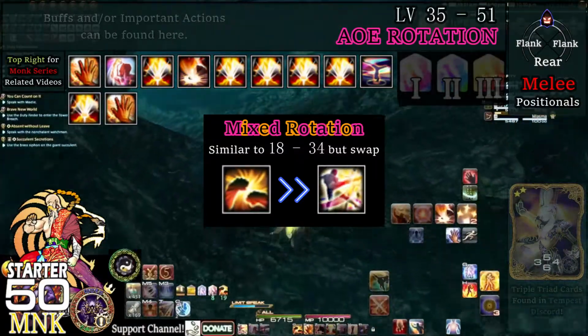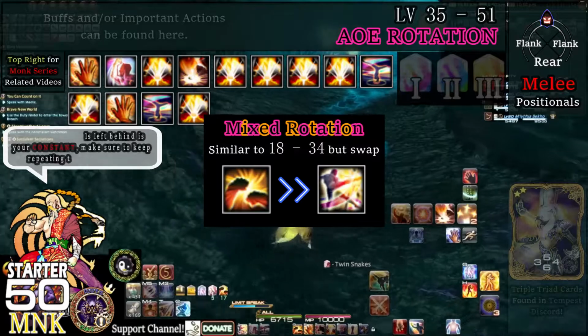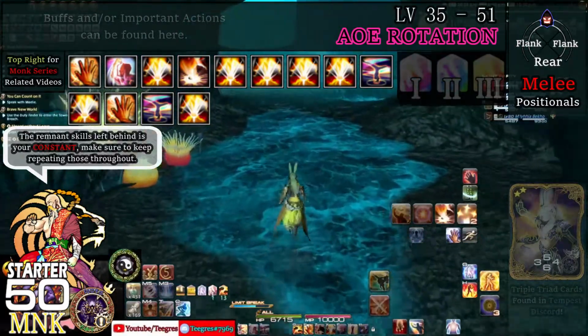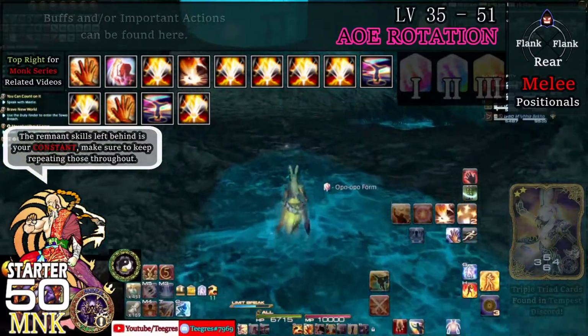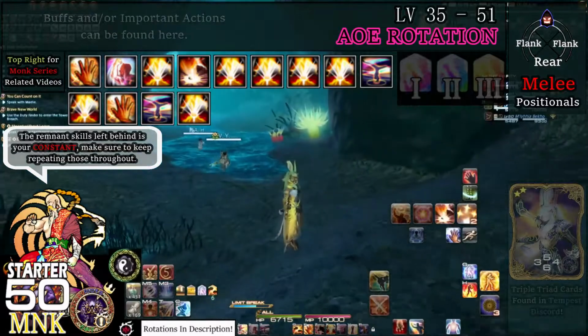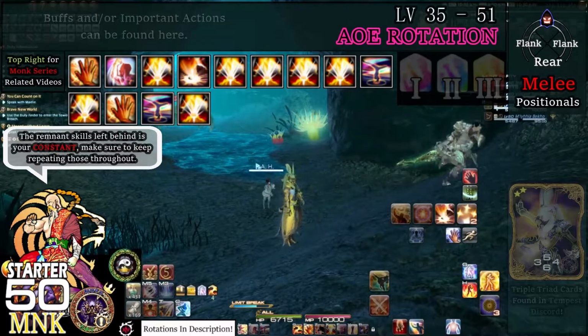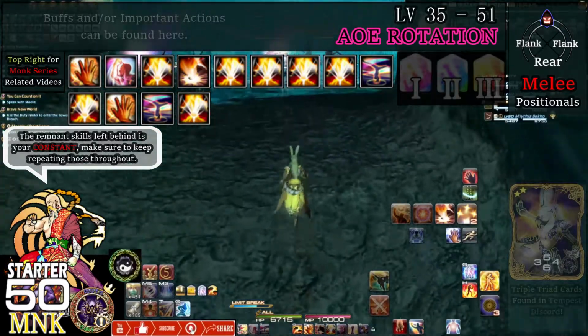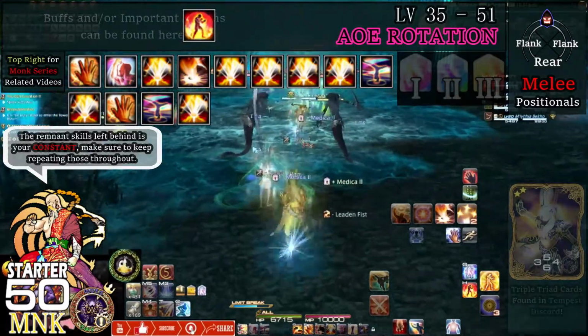Now let's do our standard AoE for a mixed rotation similar to 18 through 34. Please replace Boot Shine for optimal Dragon Kicks to apply Leaden Fist. During AoE, if Mantra is available at the start or mid-fight, please use it as soon as possible to assist tank and healer. Stay close behind your tank and Fists of Wind while they pull until they apply mitigation. You can assume tank and spank incoming most of the time, so Fists of Fire, and let's begin.